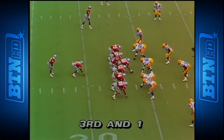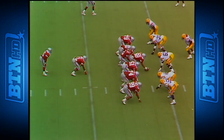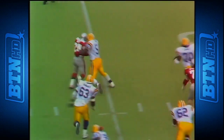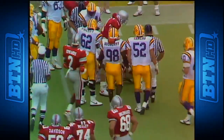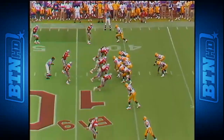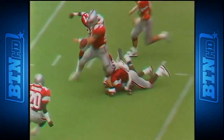He grew up in Columbus — wanted to play at OSU since he was five years old, great story. Third and one now, Fry pitches back to Snow — can he get the first down? It's going to be very close, killed at the 26 yard line. Then Hudson back on third and 10 — and the catch is made but he drops it.